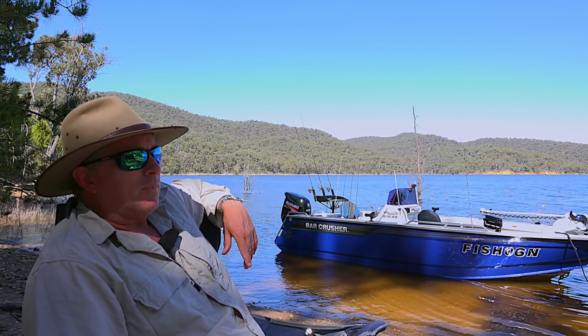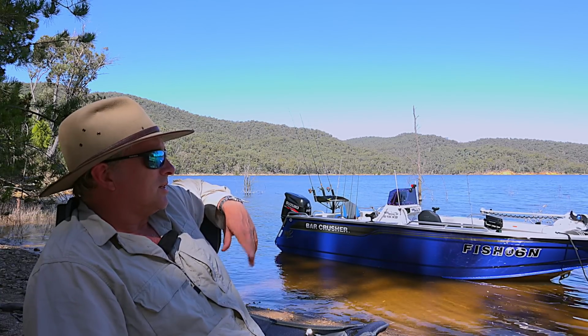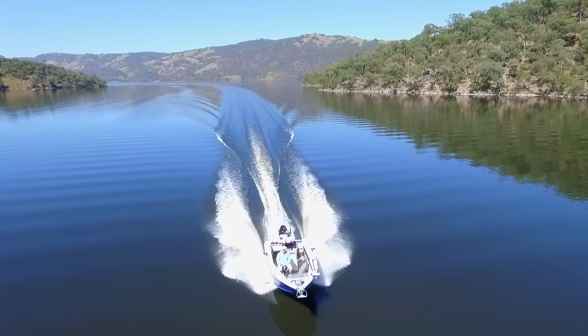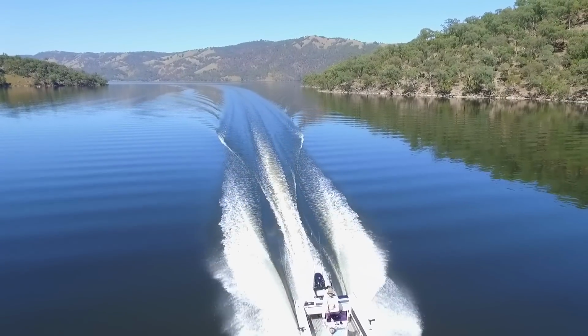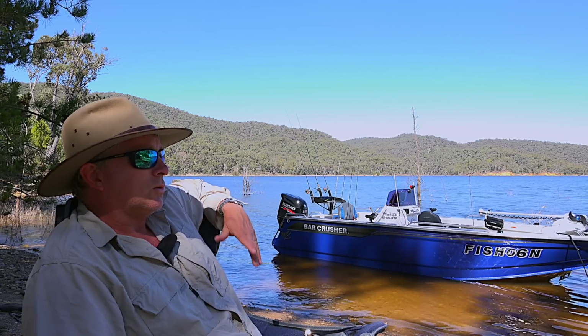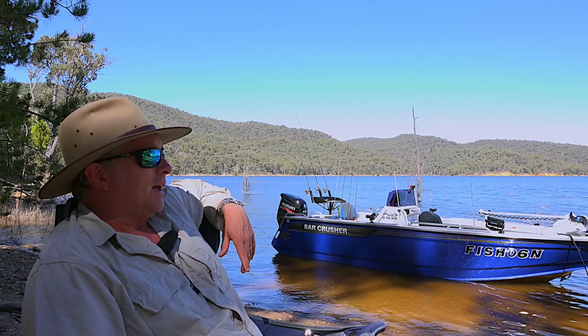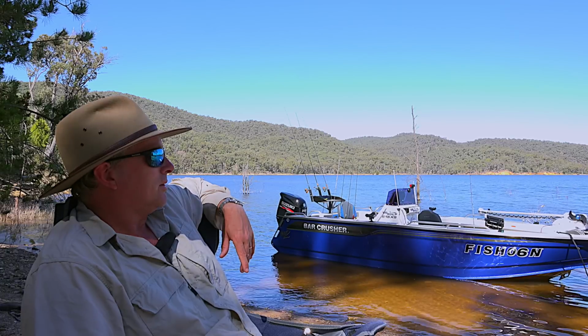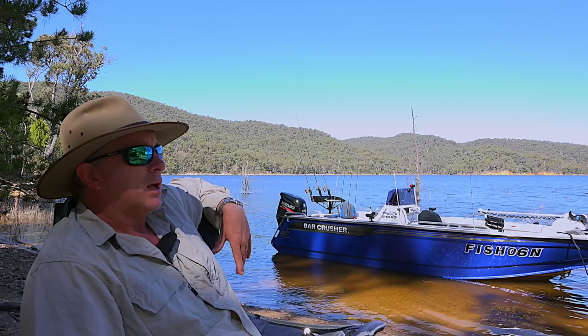So yeah, all up, I'm really happy with this boat. I think it really suits my needs, where I'm at with my fishing nowadays. I fish by myself a bit, and I fish with a couple of mates or my sons, and a hardcore fishing boat like this is really where I'm at, and it does a great job, so really happy with it.